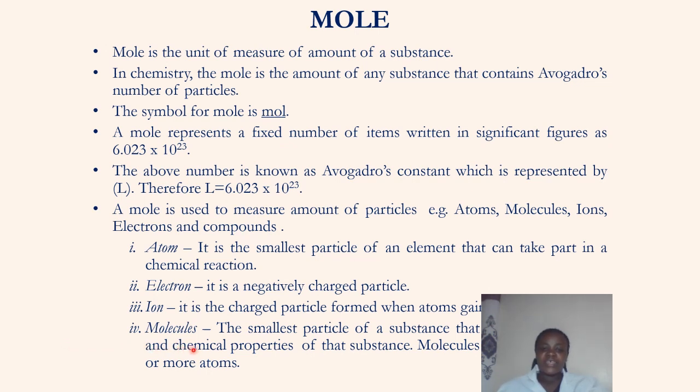A molecule is the smallest particle of a substance that has all the physical and chemical properties of that substance. When we talk about molecules, we talk about a substance that is made up of 2 or more atoms. These are the particles that we are going to use in the concept of the mole.